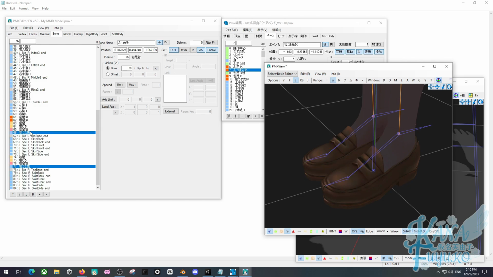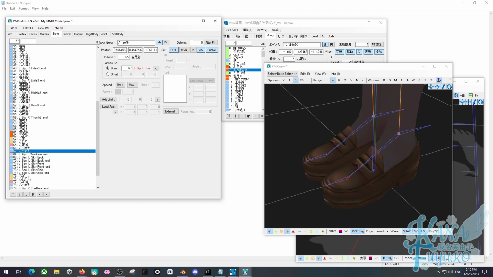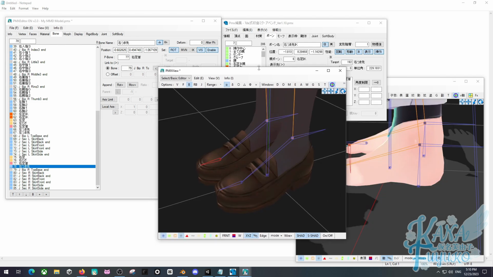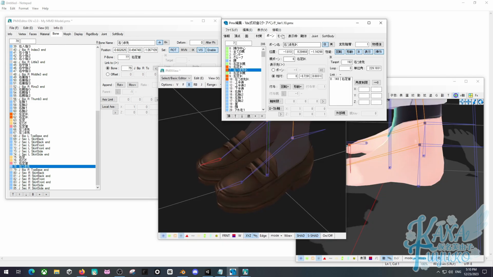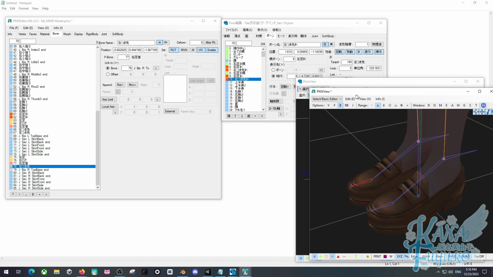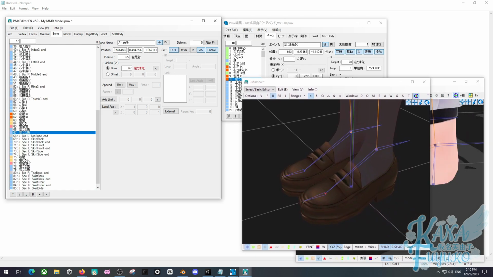Then I'm going to right click and duplicate, or just do Control D on your keyboard to replicate it. I believe that's the right one, because it's on the toe here. So Control D, and we duplicate this one.